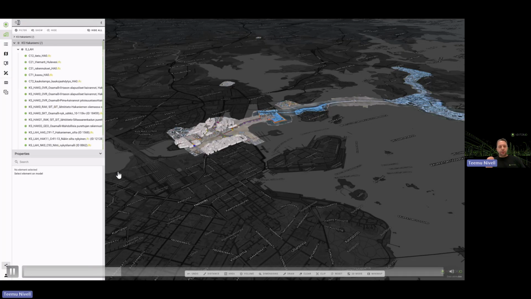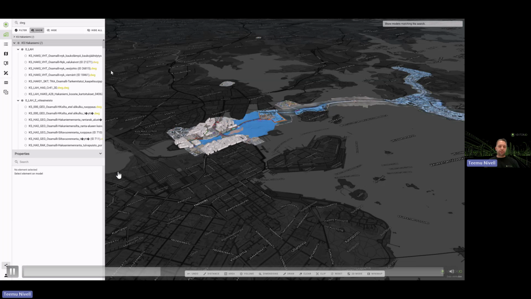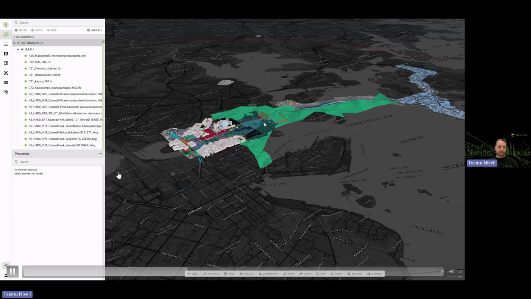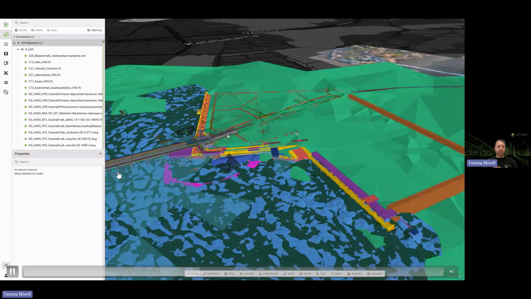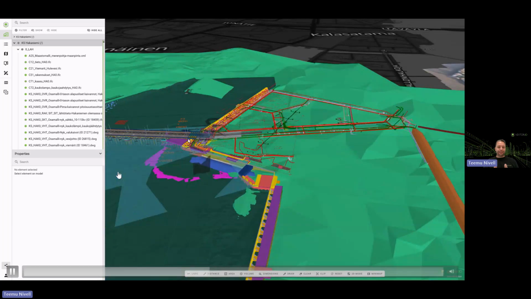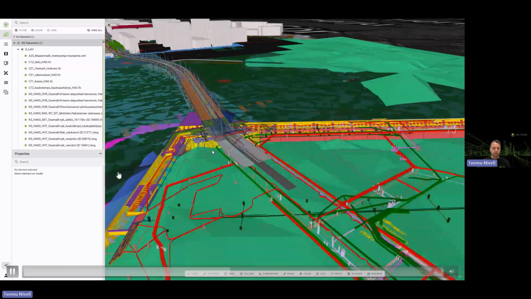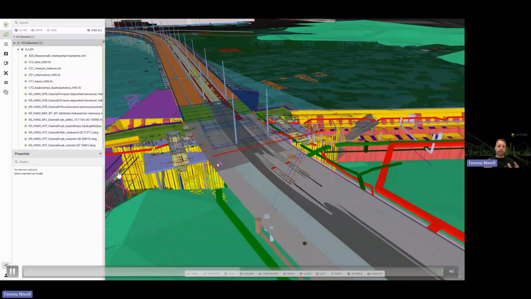And here you can search by name of your files. For example, here I opened all IFC files and everything happens in seconds. XML files, DWG files, and so on. And if you're zooming in to the smallest details, everything works very smoothly. So this is a good example of how we can combine different kinds of data formats in one single view in a very performant way.